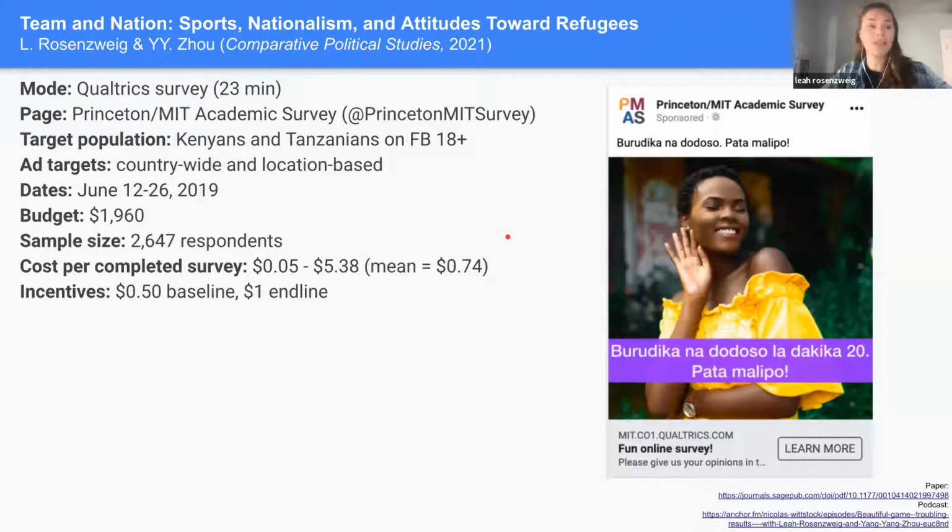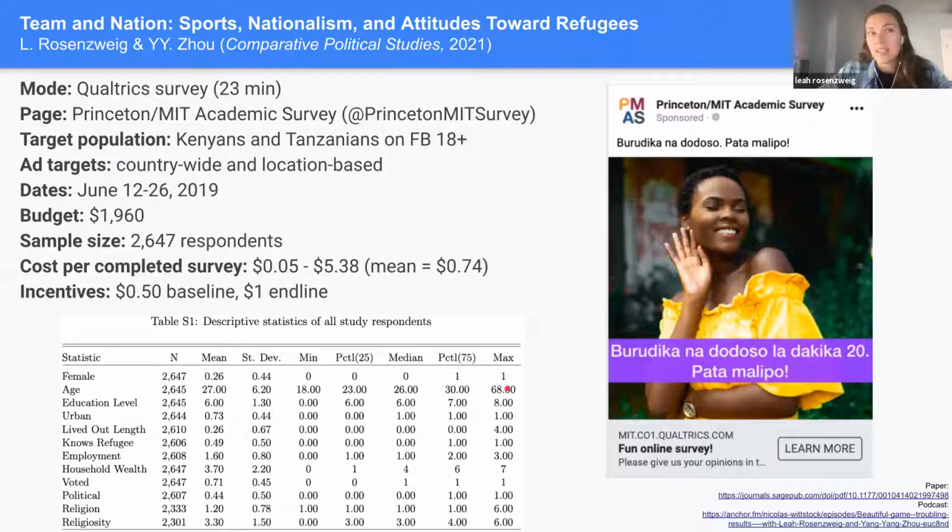I will also mention that this study was a panel. So we recruited respondents over 15 days of showing our ads. Once they consented to the survey and clicked on the ad, they were taken to a Qualtrics survey. They also got asked if they were interested in taking an end line. So we paid people about 50 cents for the baseline survey completion and then $1 because we wanted people to also take the end line a couple weeks later. And here we conducted the survey in both English and Swahili.